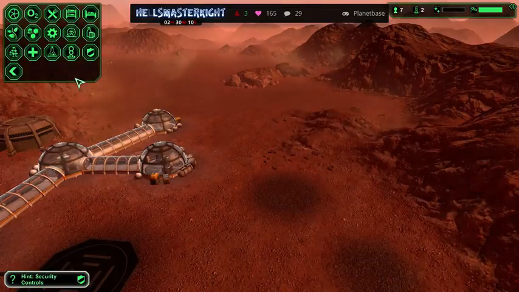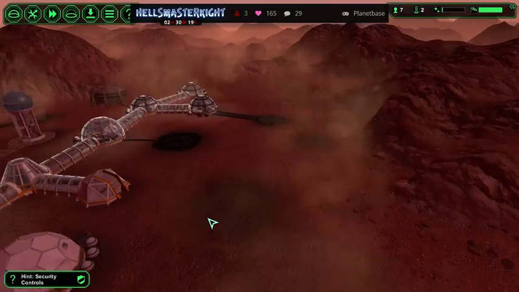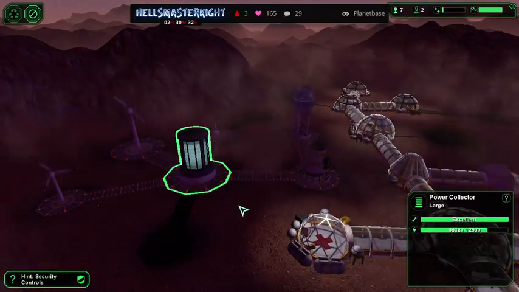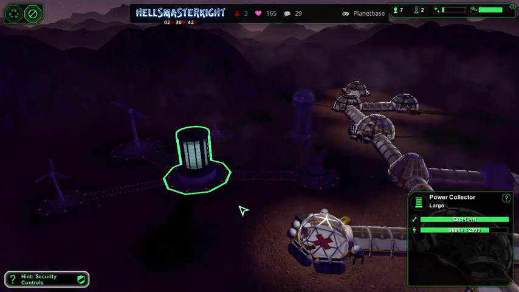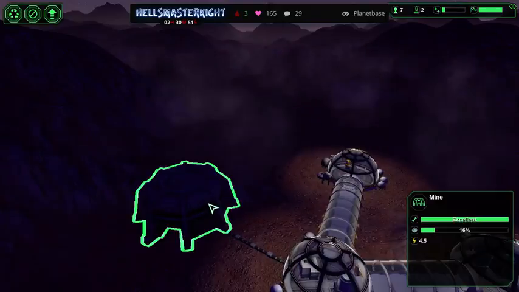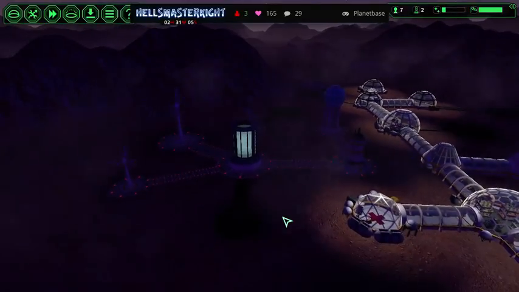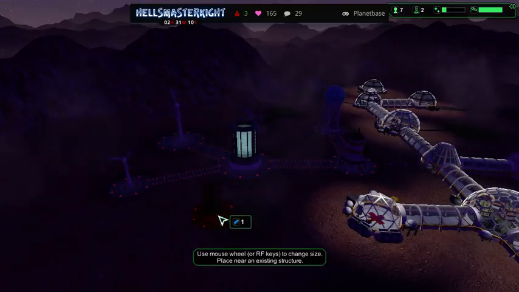Security. Yeah, we need security. Okay, so we got sandstorm. How's our colony doing? It's still going up, we're still getting there. Hi, Kymus. Right, so how long is this sandstorm gonna last? Right, yeah, let's recycle that power collector.